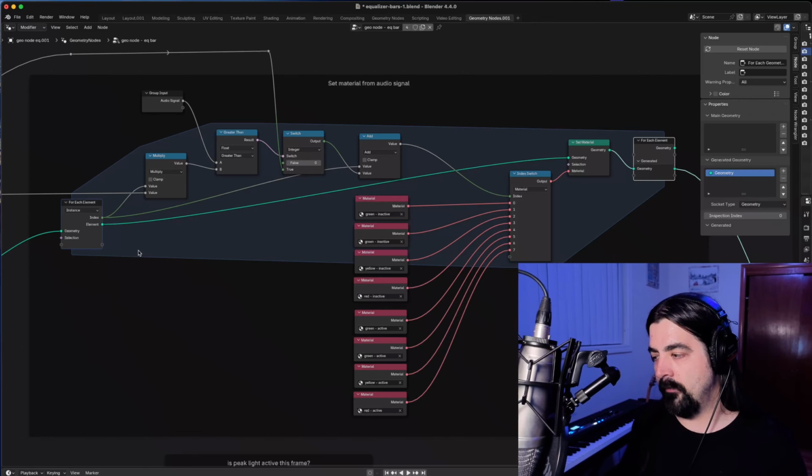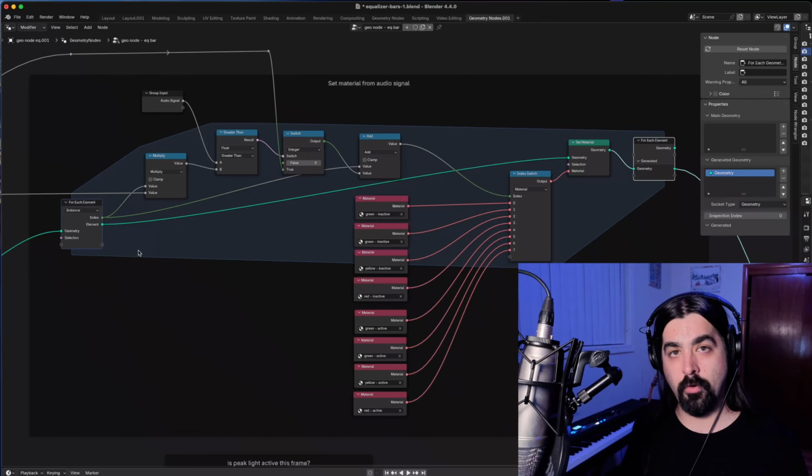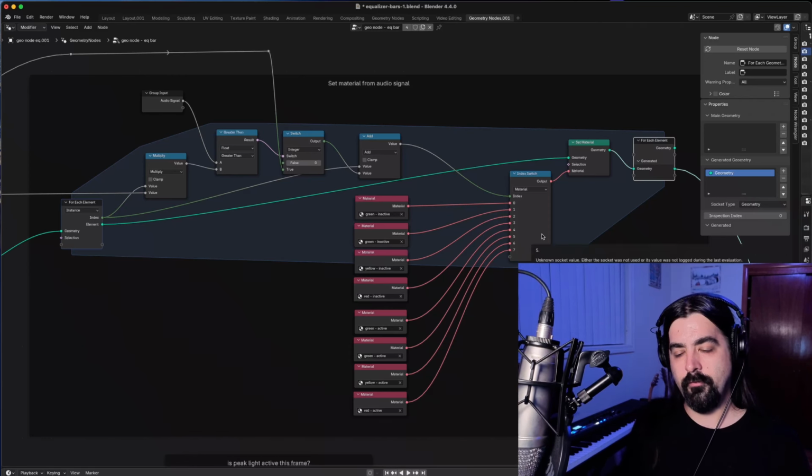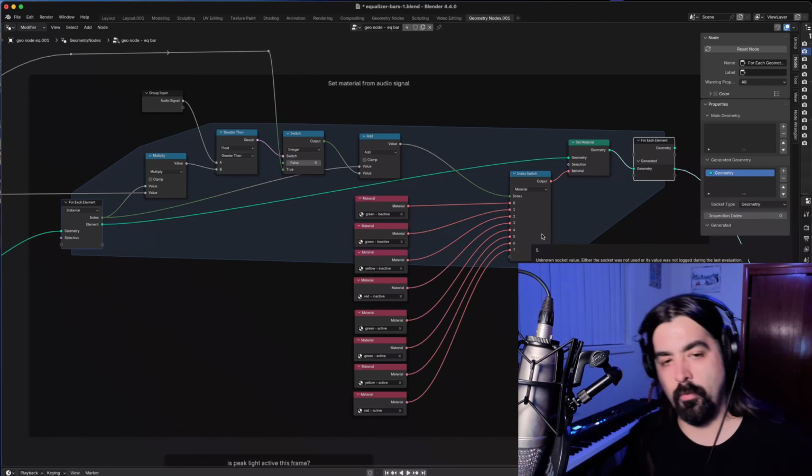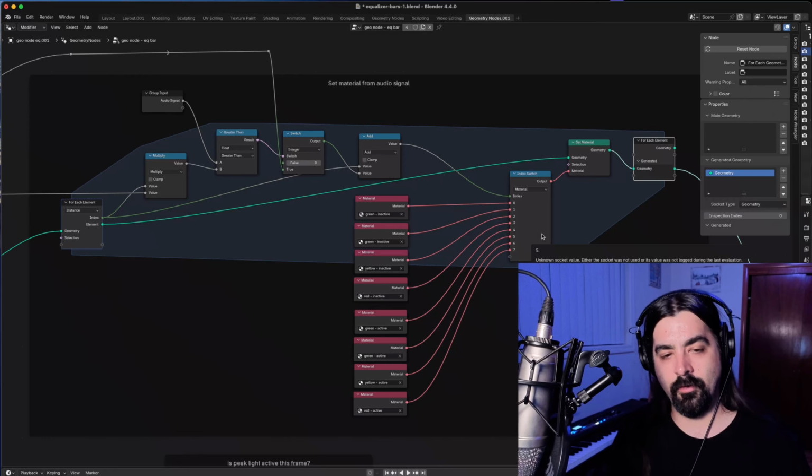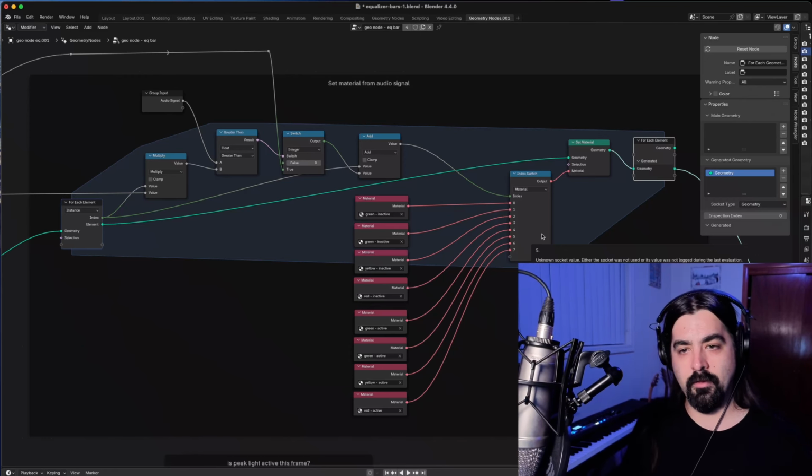So we have a line with 4 points on it, 4 instances on points, and so we're going to repeat this whole group for each of those instances. So we're going to loop through all 4 of those. That's what a for each does. We're going to go through and apply the same thing for each element.